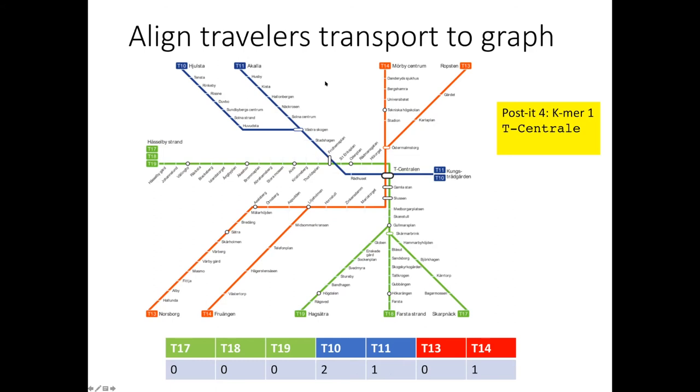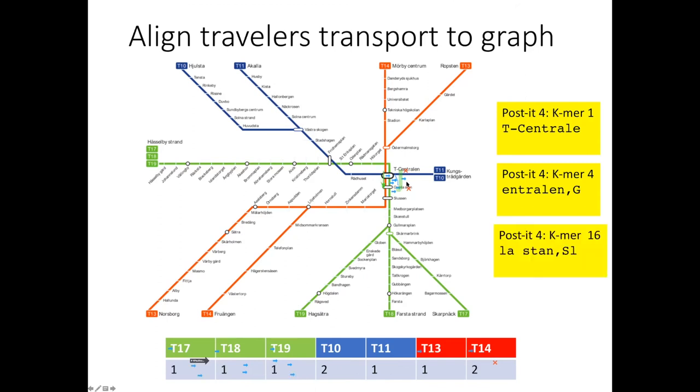Okay. So now we have the next one. It has started with the same thing, T-Centralen, but now we know you don't have to look at the second and the third. So it jumps directly to the fourth one. And now it's a G. Okay. And now it goes on to Gamla Stan, Slussen, and that's all the same as it's in the same package. So it looks at the last k-mer that we have, which is the last on SL.